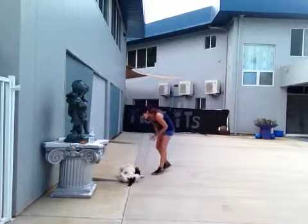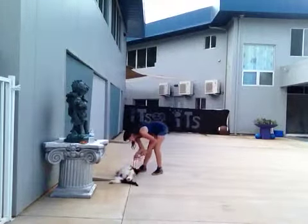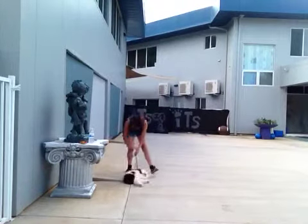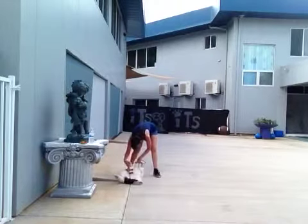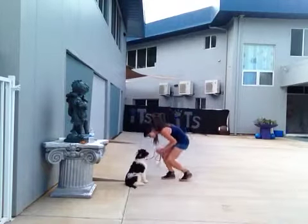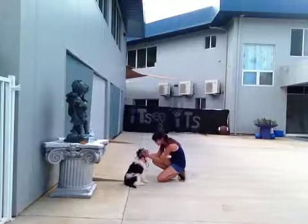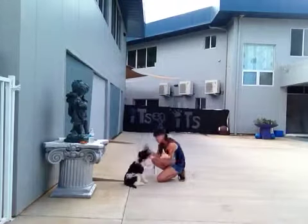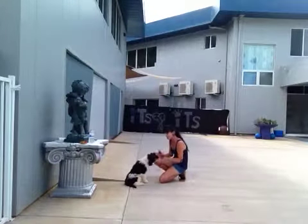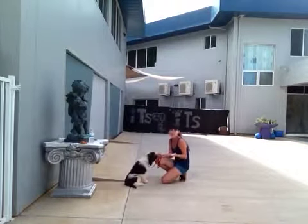She's doing the complete opposite of what I'm asking her to. Sit. Good girl, good sit. Good sit. Good girl, sit. Very good. So I don't want to really force her or anything like that. I don't want to sit her up and put her bottom in the position that I'm looking for, because this is not her doing it at all.